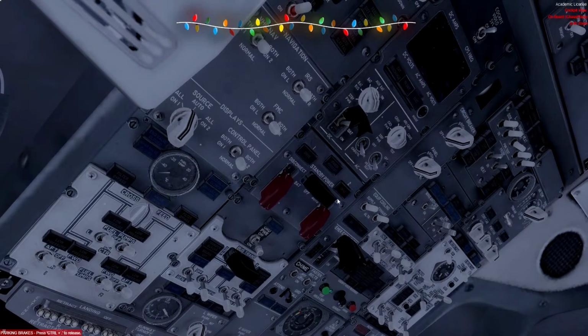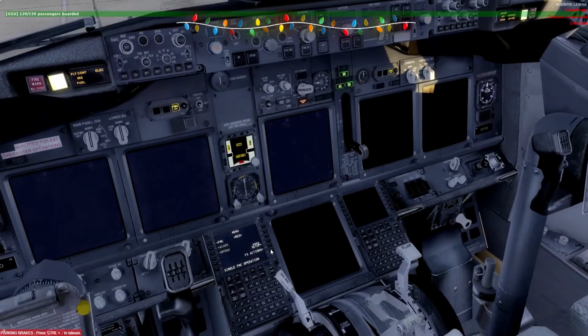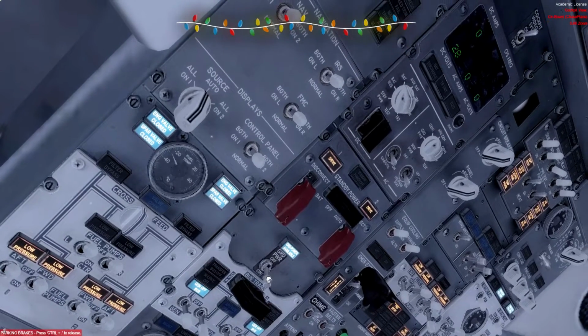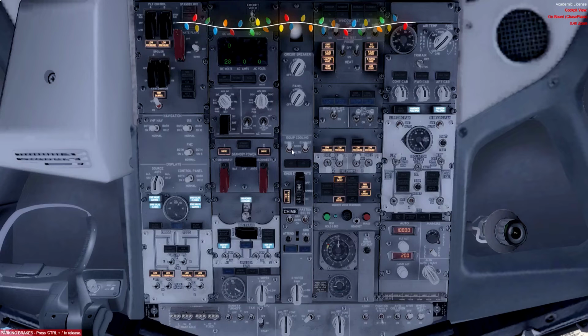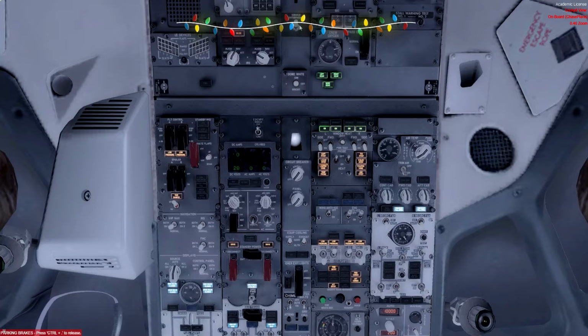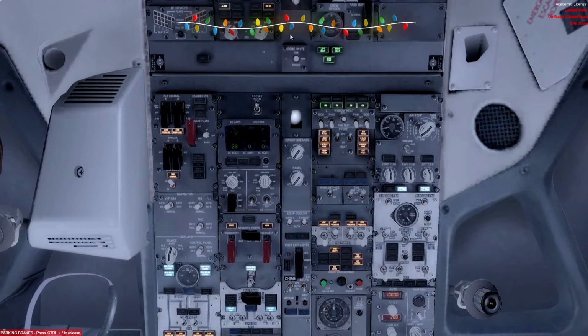That lag though. Batteries to on. And we will turn on the ground power. Okay, ground power. Window heat, emergency lights, fasten seatbelt signs, and the chime. Then we go up here and we align the IRS. The second one, which should align as well.